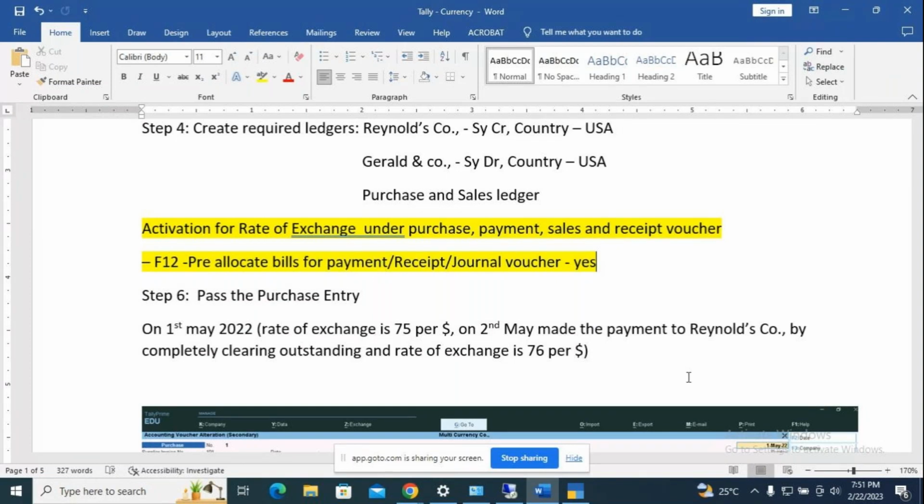So girls, try to pass these entries and all. If you are having any doubts, please do get it clarified. Okay. So tomorrow, whatever is left out in Tally, we'll cover that with the small vouchers and all. And then Friday we will have a revision class. So get it clarified if you have any doubt from the beginning. Okay. So GST part, as one person's doubt is there, I'll clarify that. Apart from it, any doubts, get it clarified.